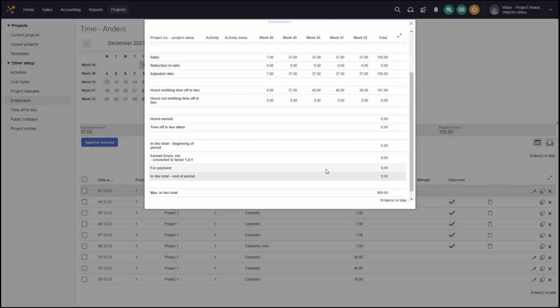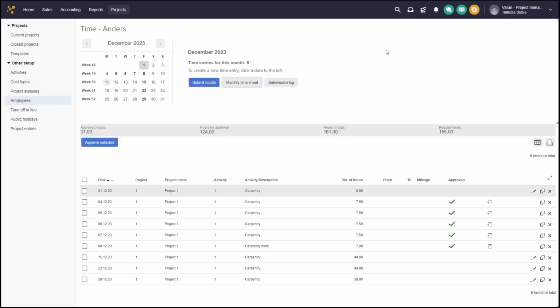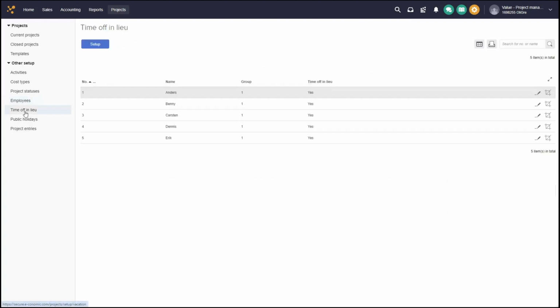And actually, I can include that in my in lieu statement. So to get it into my in lieu statement, I just need to do what's called an adjustment. So I can go down and adjust Anas's in lieu total. I can do that under time off in lieu. So I'll just remove this and go back here in time off in lieu, and then I'll choose Anas.